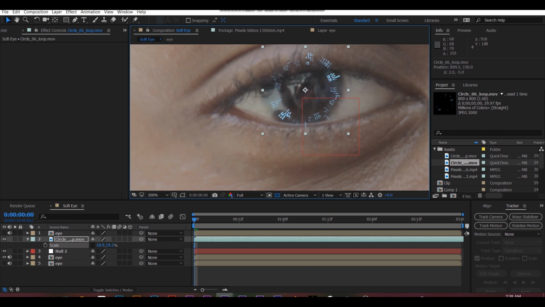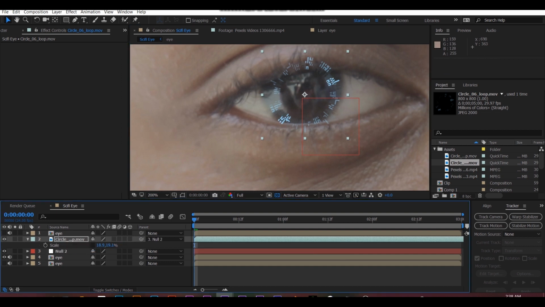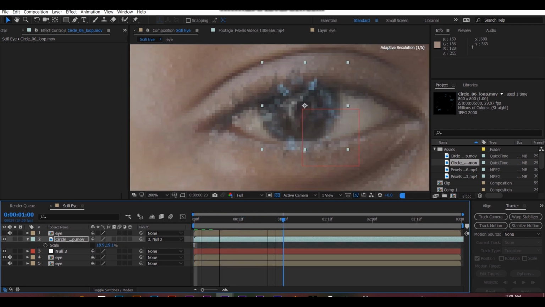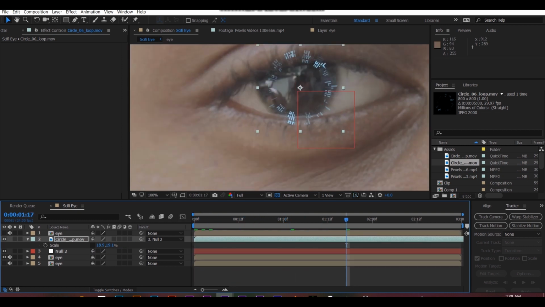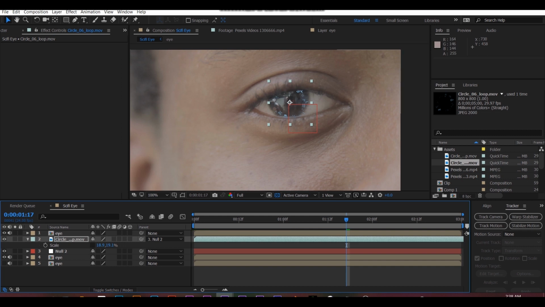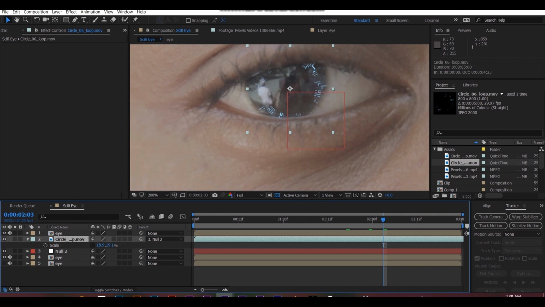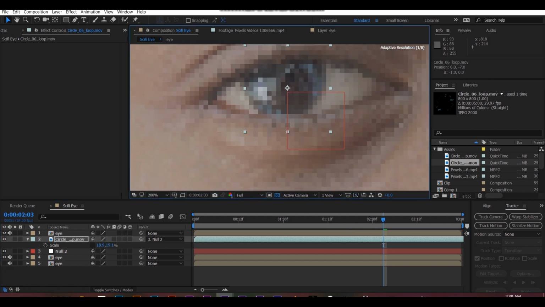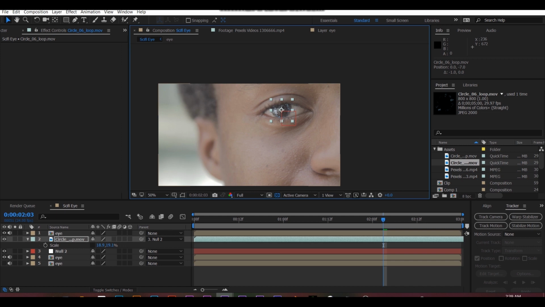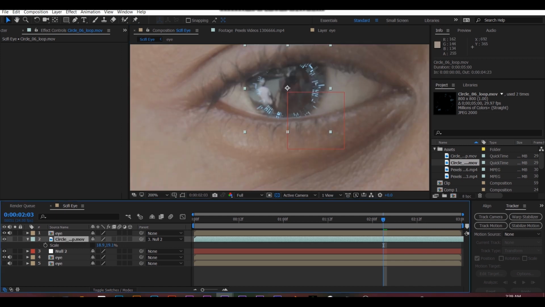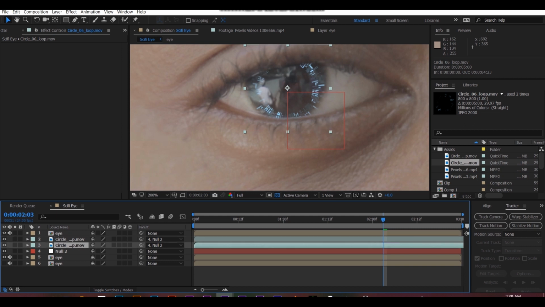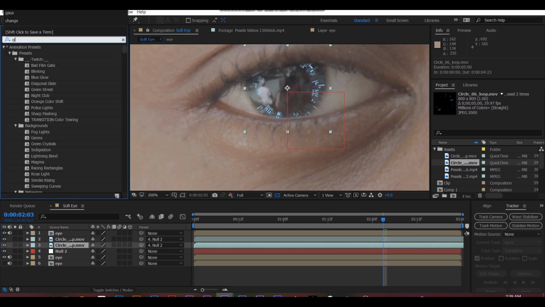Once I did all of this, since the mask is on the layer on top, I took this circle layer and parented it to the null we just tracked so that it follows the movement of that null, and then it's stuck to the eye, as you can see. I'm basically just adjusting here to see what works. Then you can see that the top and bottom are cropped, so I turned on the top layer, the eye layer, where we masked out the eye, which was off before.